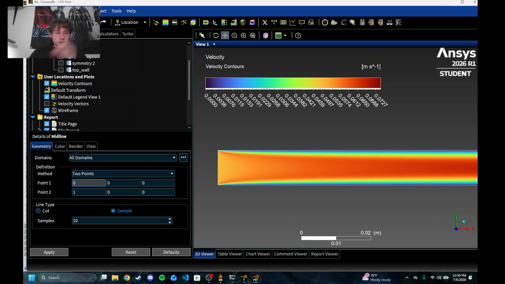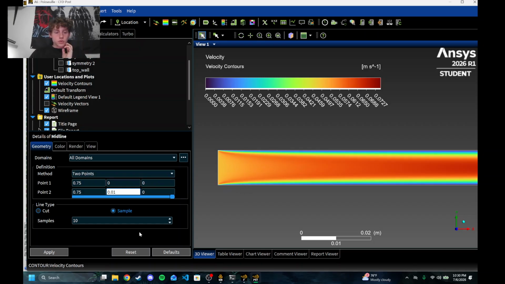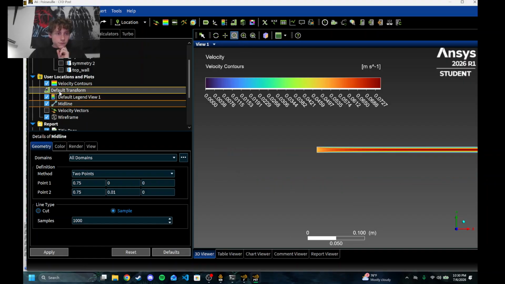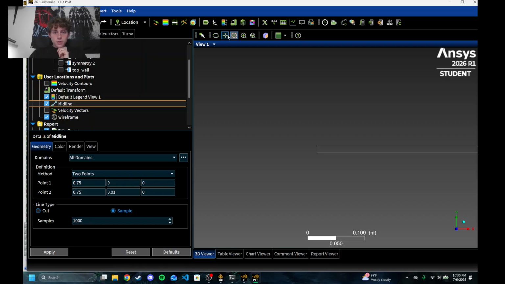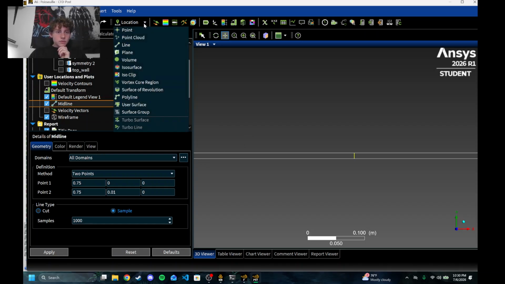So we'll make a midline, 0.1. So this is our x, y, z. Z we're just not going to touch. So we do want this to be center, which is 0.75, half of 1.5, right? And for this, we'll do 0.75. Or we'll just start it at 0, and it'll go up to the top, which, like I said, our height is 0.01. Now we'll click apply. Okay, and now if we zoom out, we should have a midline here. There you go. Cool.